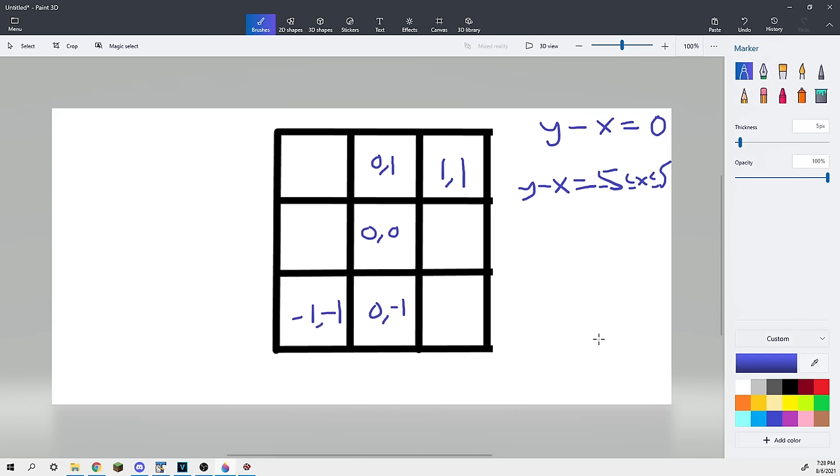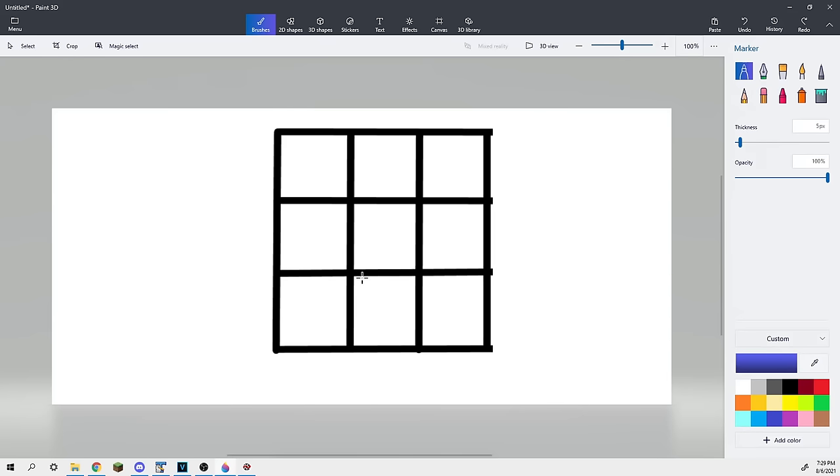So method 3 fundamentally changes, because instead of putting the values on the pixels themselves, it puts the values on the corners. So we're going to pick a random corner, and let's call it 0, 0. So let's call this corner right here 0, 0. And then from there, we know that this corner is 0, 1, this corner is 0, 2, this corner is 0, negative 1, and you get the idea. So let's fill out at least some of these here. And so what method 3 is going to do is it's still going to take y minus x, but instead of seeing whether it equals 0, we're going to just see whether it's positive or negative. That's all I care about. I don't care about anything else. And we'll just call 0 positive for now. So if it's 0 or greater, it's positive. If it's less than 0, it's negative. And we're going to take that at every point, and we're going to just assign it to all the values, just like before.